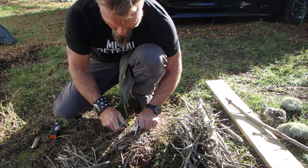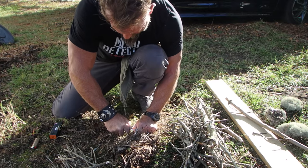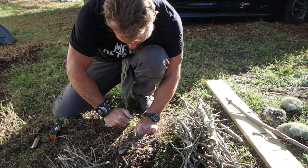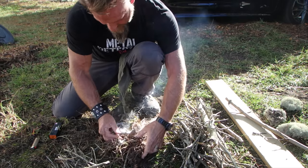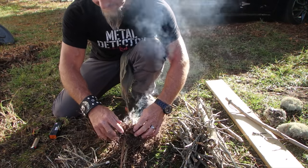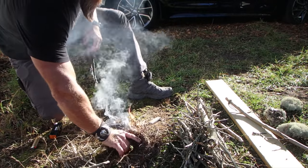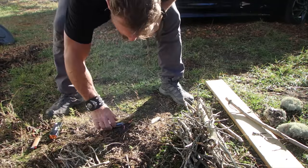We want to make sure we plan this right because we don't have many shots here. All right — success! My bird nest is going. I want to slowly turn this guy over and make sure it's lit all the way before I start feeding it. Don't let your rag burn in there. He's good — boom! On to our next one.